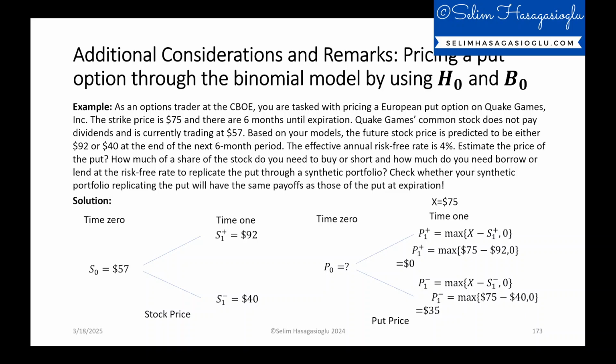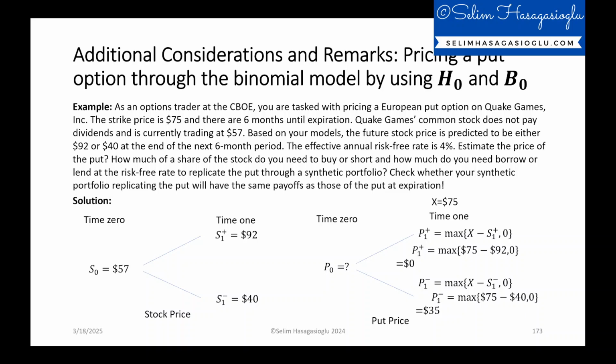How much of a share of the stock do you need to buy or short, and how much do you need to borrow or lend at the risk-free rate to replicate the put through a synthetic portfolio, and check whether your synthetic portfolio replicating the put will have the same payoffs as those of the put at expiration?